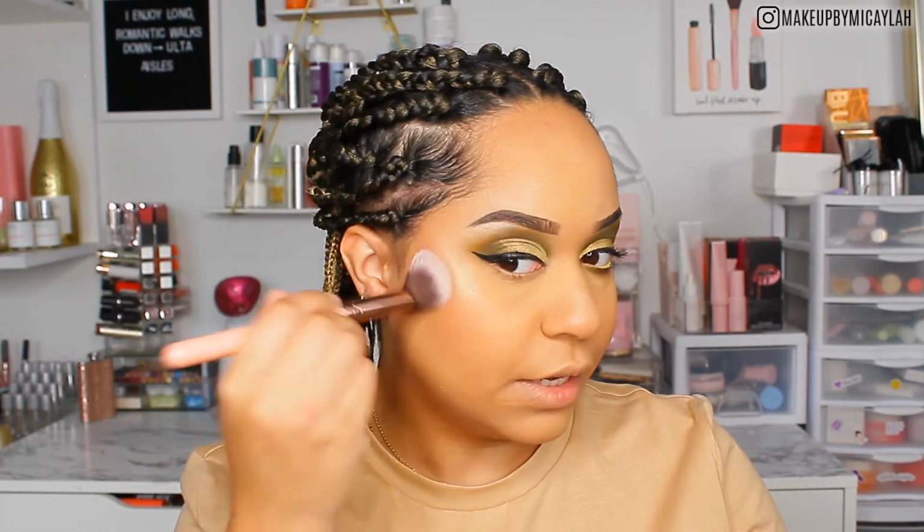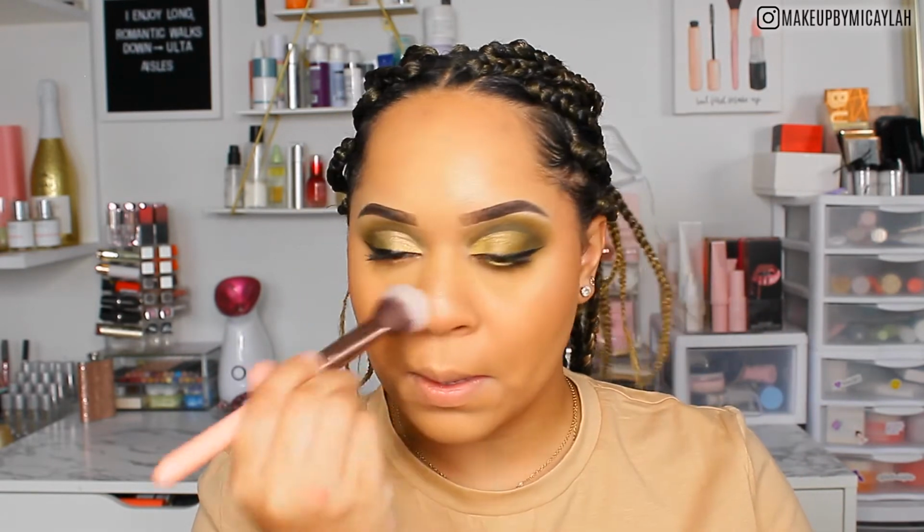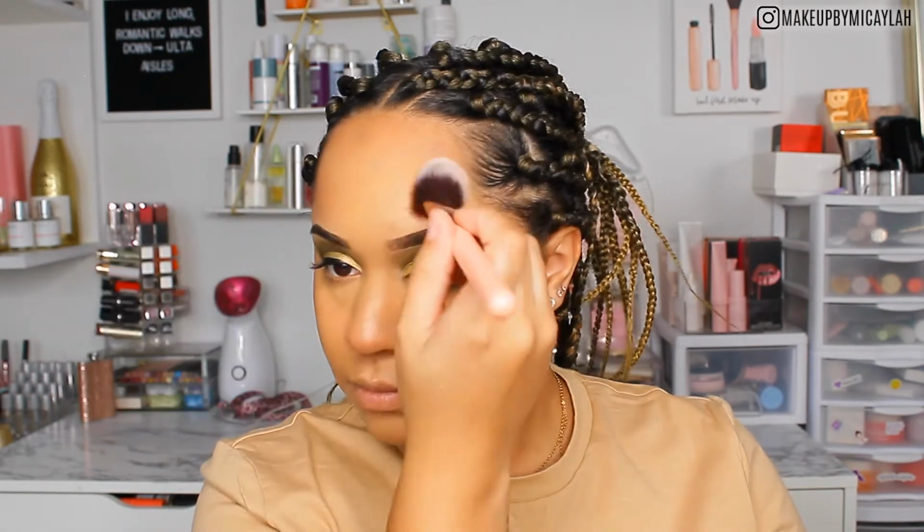So we're just gonna blush. We're gonna pat in our blush so we don't disrupt the highlighter. I'm just keeping it back towards my ears. Yes, just yes.